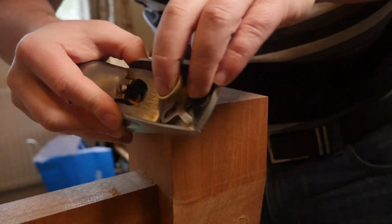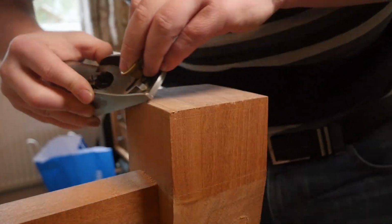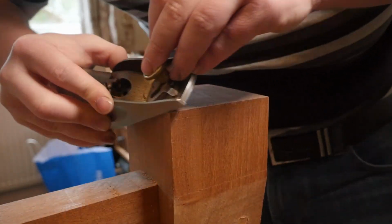Third on my list is going to be a block plane. I'm not going to really suggest different models or anything like that for these ones, but what I would say is look for an adjustable mouth, and I would prefer a low angle plane, personally. They come in either a low angle or what they call a standard angle, which is higher. Lower angle generally means that it will cut easier, but can be more prone to tear out. So that's your trade-off.